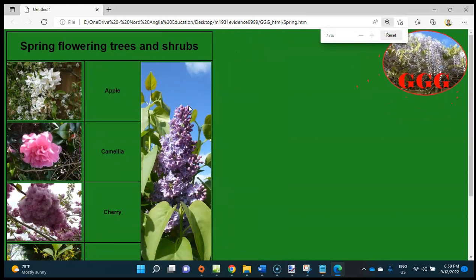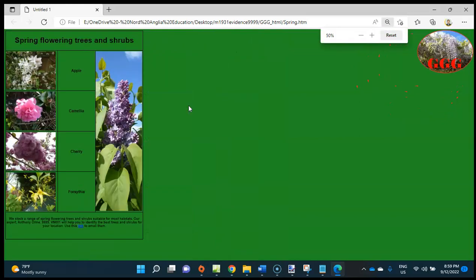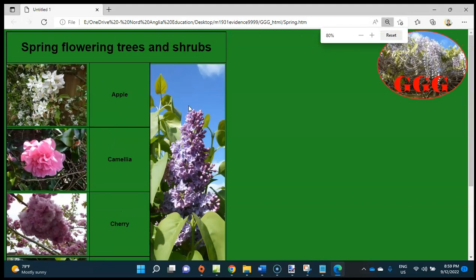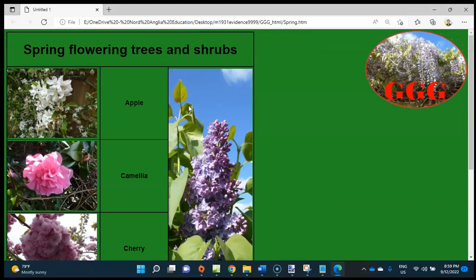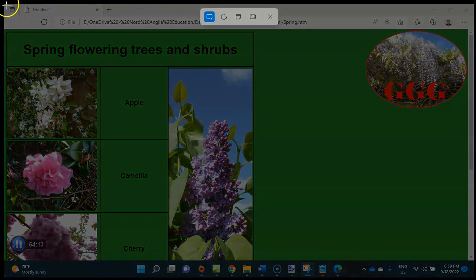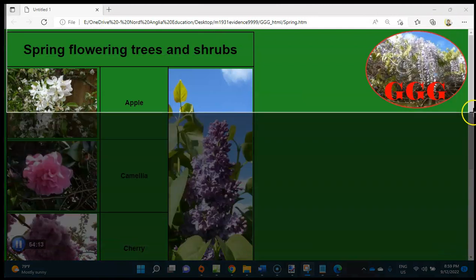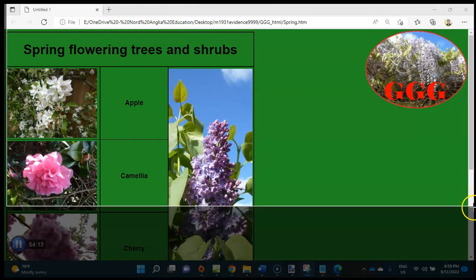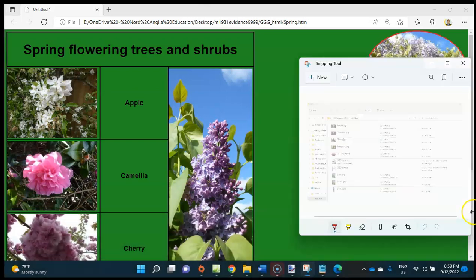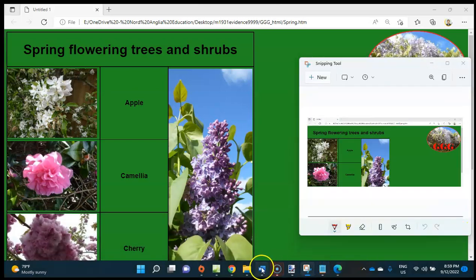Now, I could make it smaller, but I can't see everything. So what you might want to do is take 2 screenshots. I could take one maybe of this and take the whole thing.